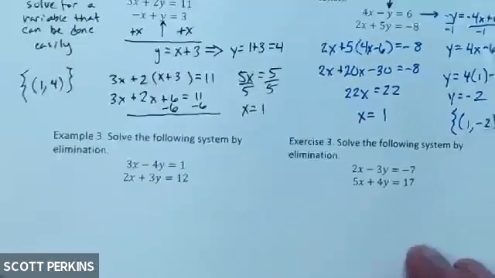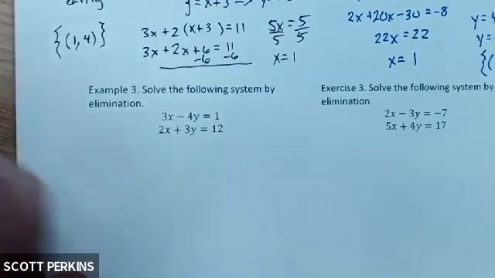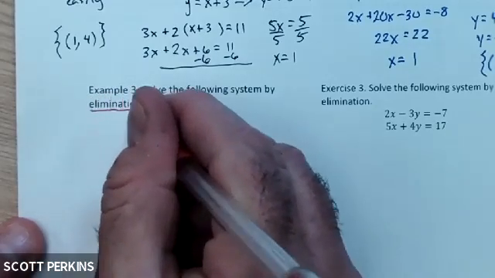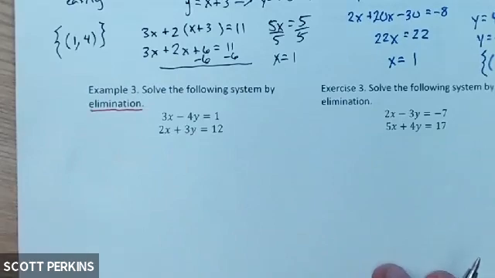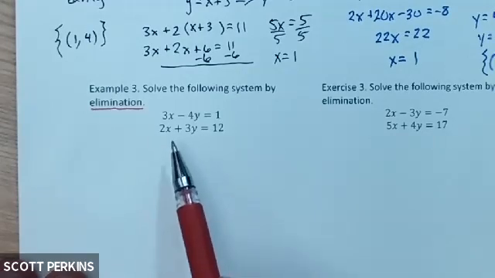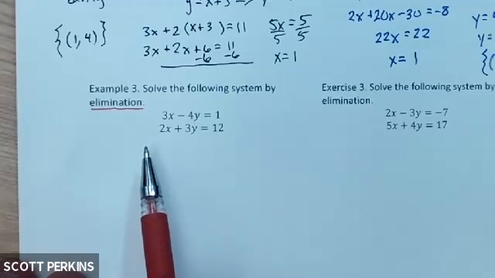All right, example 3. Now, like I said, for linear systems, personally, my preferred method to solve a linear system would be to just go ahead and do what's called elimination. And with elimination, the whole premise of this is we are going to eliminate one of the variables. So you tell me, for this problem, there's no right, no wrong answer to this next question. Do you want to eliminate the x's or the y's?